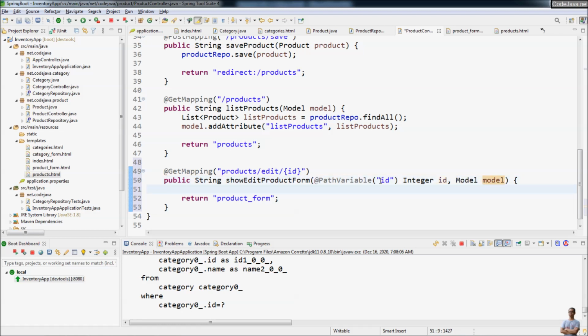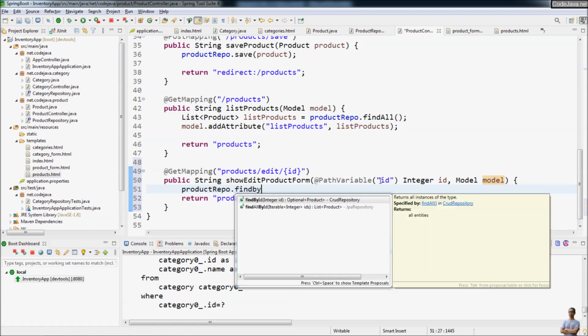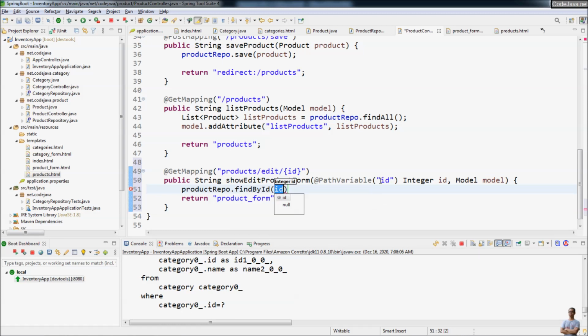So here we can use the product repository's findById method, and it will return an optional object.